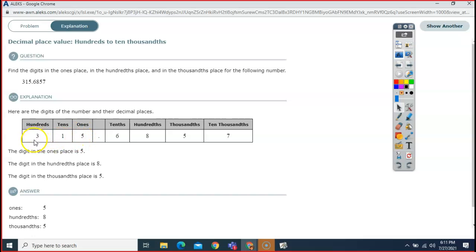That's to the left. All right, to the right, it skips the ones altogether. It goes tenths. And notice that they have a TH at the end of it. TH. So that way you know you're on the right side of the decimal. All of these have THs. So right next to it would be the tenth, and then the hundredth.